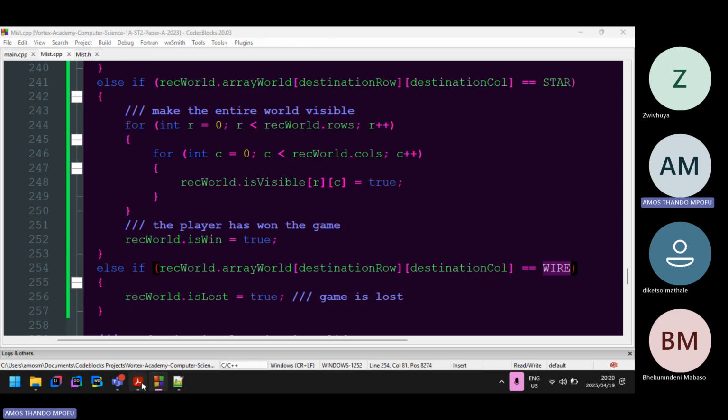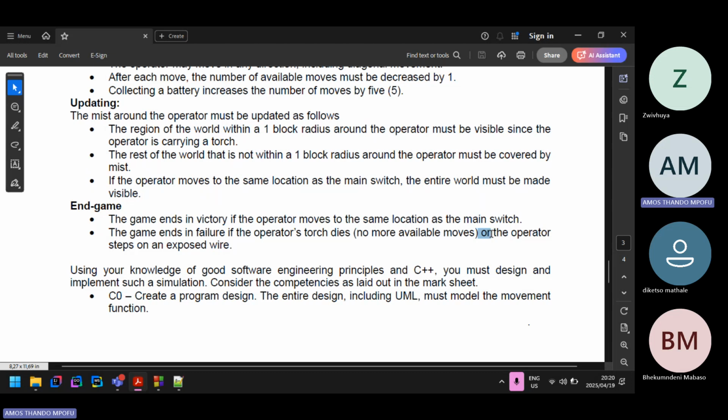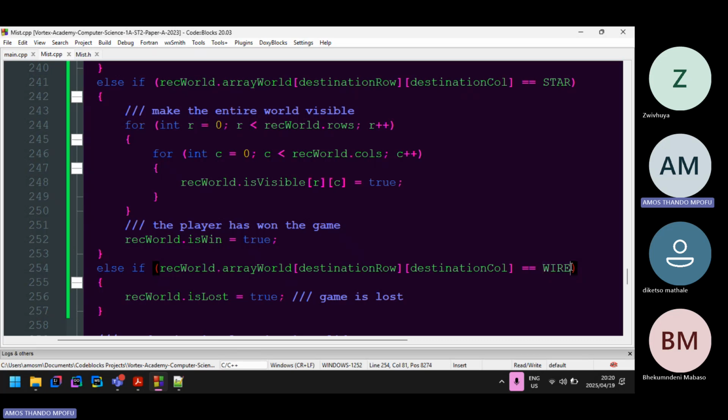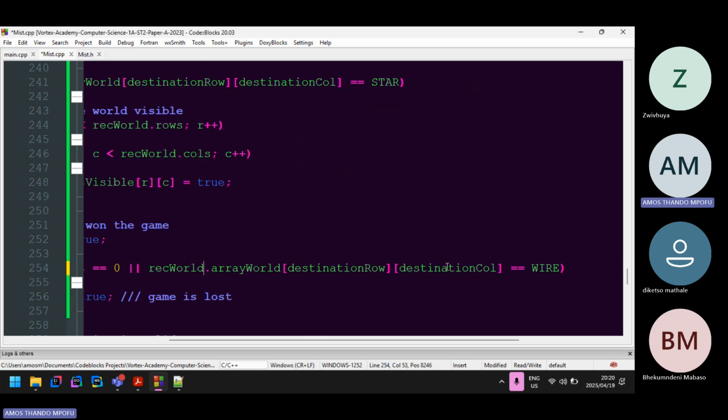So dot is lost equals true, meaning it is true you've lost. The game is lost if you moved into a wire. But then they said if you move into a wire, or there's also no more moves left. When is there no more moves left? When they're equal to 0. And we're using or, so I'm going to use these two pipes for or, because that's what it says. Or you can actually write it in the exact same order as the question. The question says if moves is 0, so record dot moves is equal to 0, or record dot array is equal to a wire.